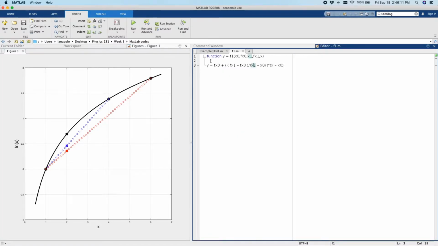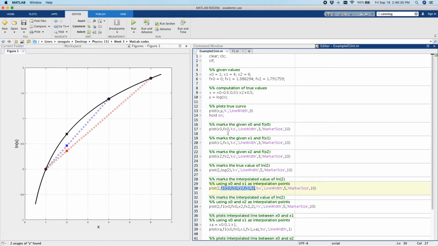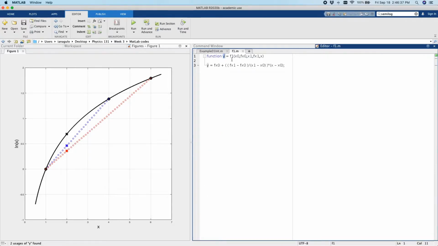If you recall, in order to make a function in MATLAB, the first thing that you have to type in is the word or the command function, and then the next is the return variable. So this is the variable that you will return to this main program, and then you type in the name of the function, which is f1. Remember that this function name must be the same as the file name, otherwise it will not work. And then you type in inside the parentheses the input variables.